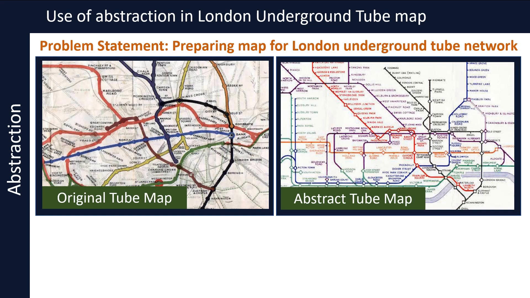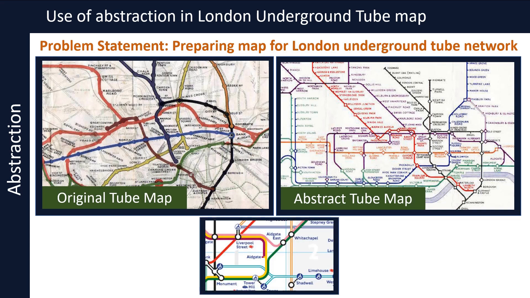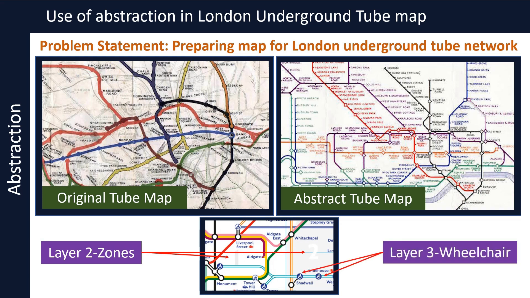A few years later, the London Underground switched from per station pricing to the simpler system of zones. To show this, a layer of zonal boundaries was added to the map. Later, another layer of dark blue wheelchair circles were added to show stations with step-free access. So now you have three abstraction layers. The lowest level could show both stations with step-free access and zones on the map. One level above could show zones information without wheelchair circles. And at the most abstract level, we may only have the map with no zone details or wheelchair circles.